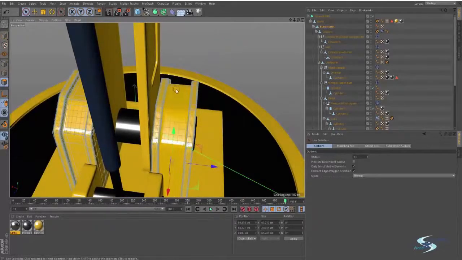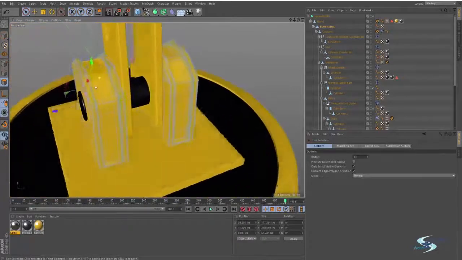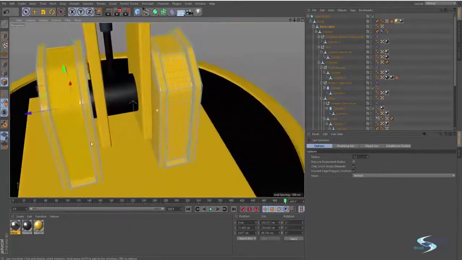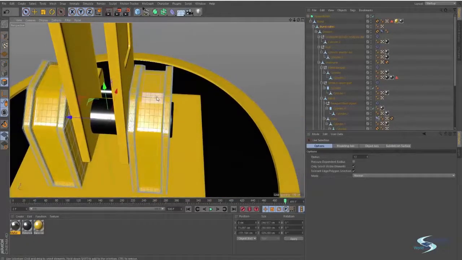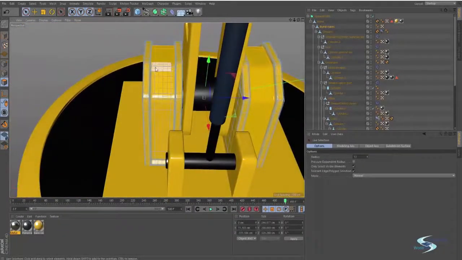So by using the live selection tool and holding shift, I will basically go around the model and select the polygons that I want to be colored. Go over to the other object and start selecting once again. So yellow may not be the best color when you're doing selections because the selected area is yellow, so it can be a bit hard to see what actually is selected.